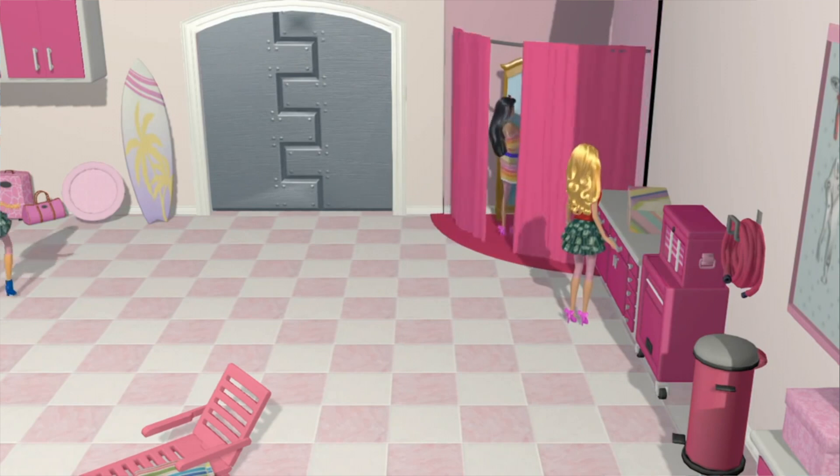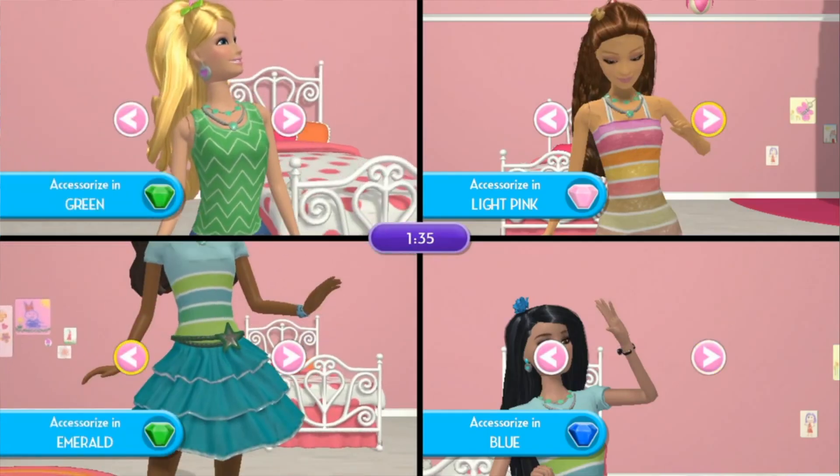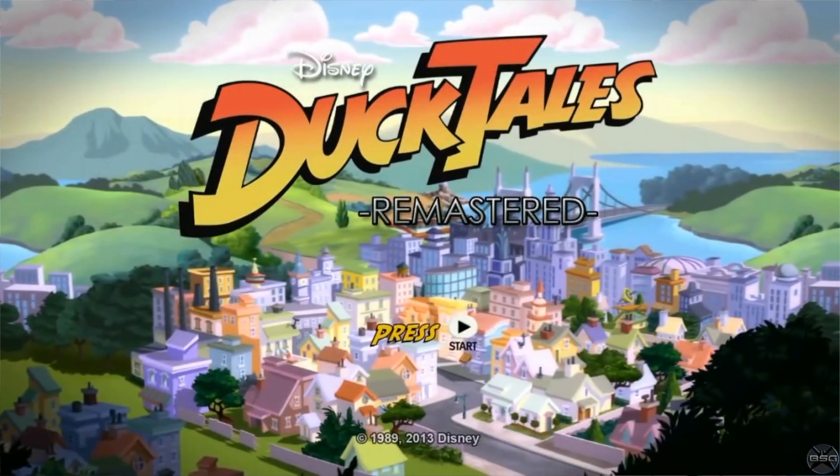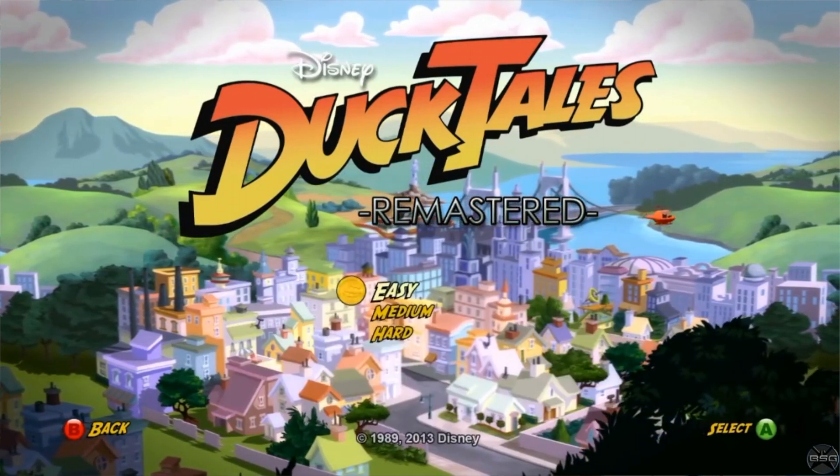Barbie's Dream House Party - kind of a crazy looking game, it's definitely not playable for me, maybe my little niece would like it, but this is one of those games that are hard to find. Another one is everybody's favorite that everybody went crazy for: DuckTales. Even the one with the pen is going to be a little hard to find, but definitely pick up DuckTales when you see it.